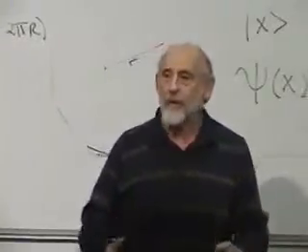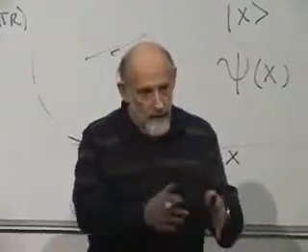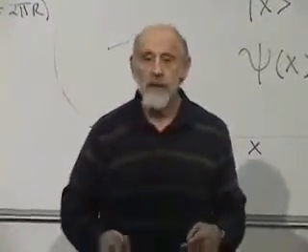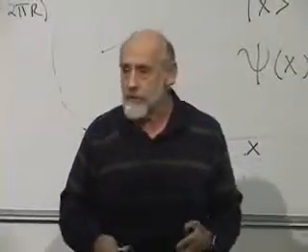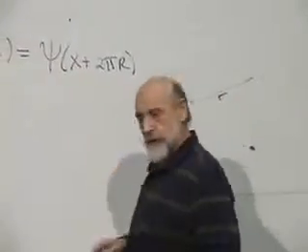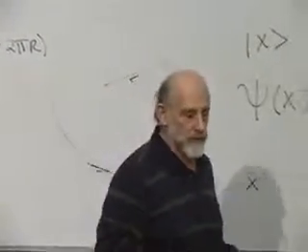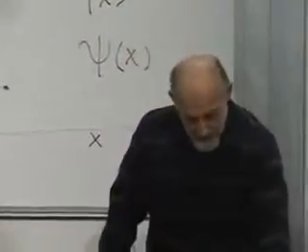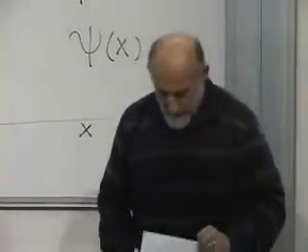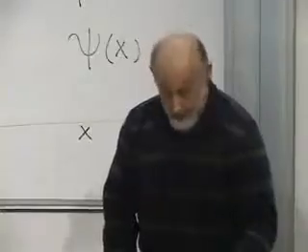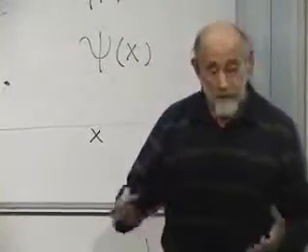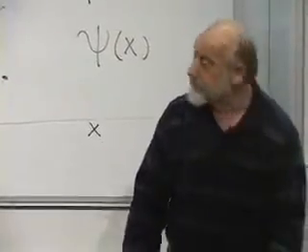What happens if you add two periodic functions, each of which comes back to itself after going around the circle? The sum of two periodic functions is still periodic. So the periodic functions are a vector space, an allowable vector space for studying a quantum mechanical system. That would be the basic setup for quantum mechanics on a periodic interval, or equivalently quantum mechanics on a circle.